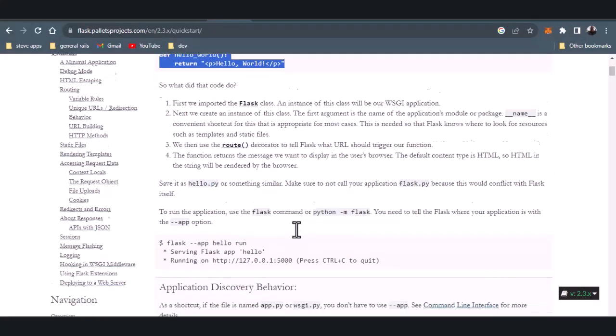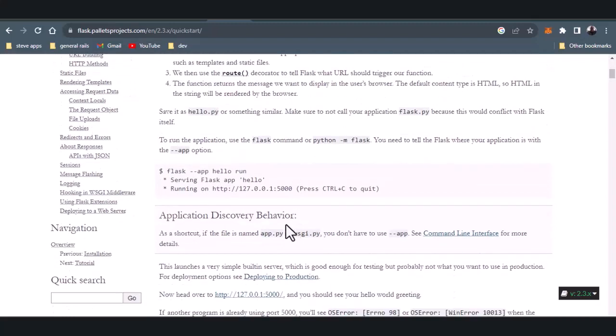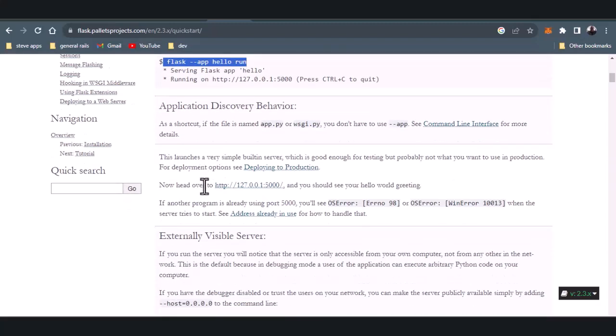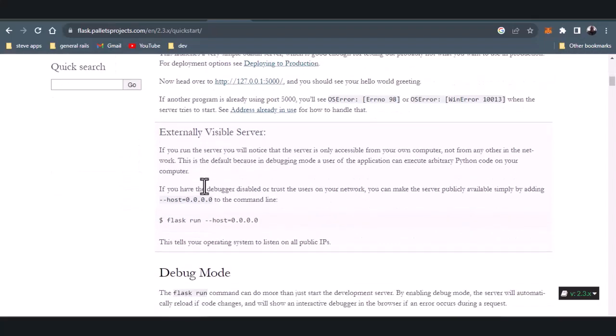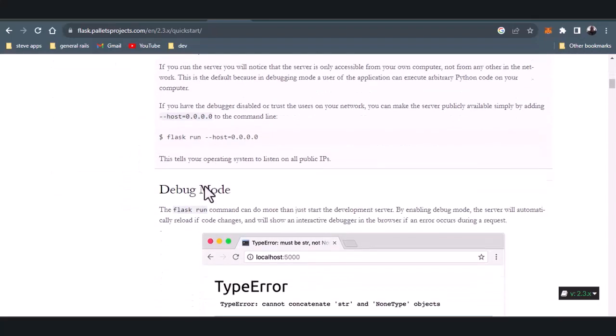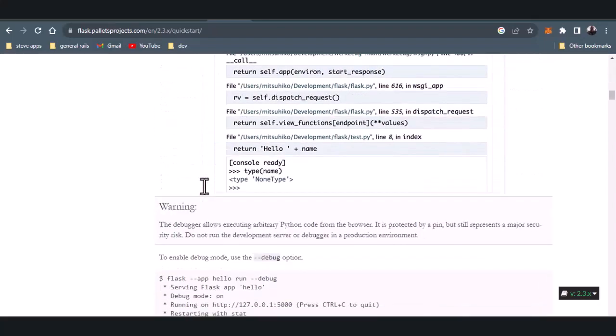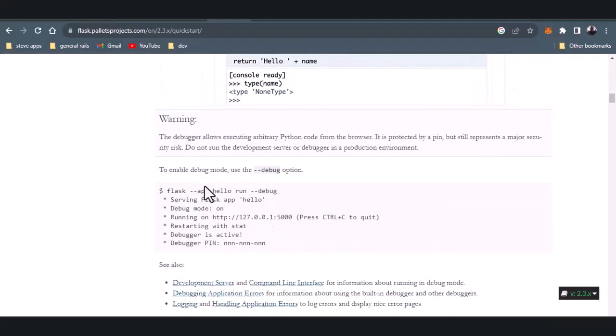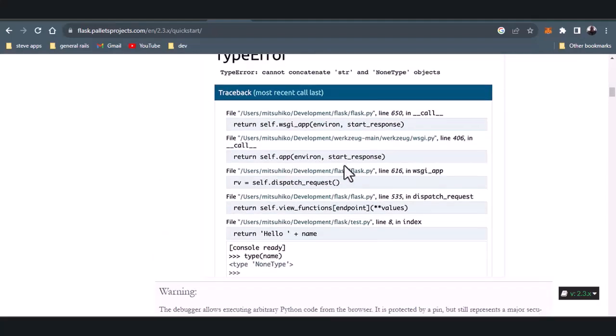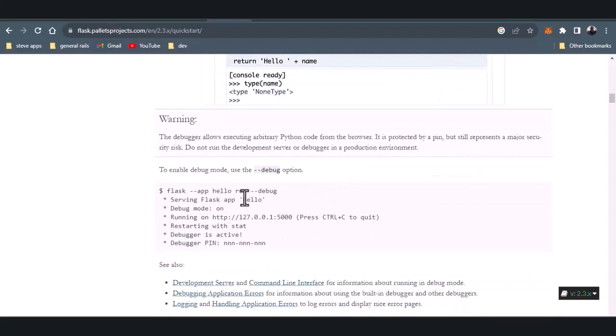We're going to go back here, and then we can run this command to run a server. And how do you do a debug here? Let's run debug mode. Here we go. Which is what we want, because if we have problems, it'll show us. So this is the command here.